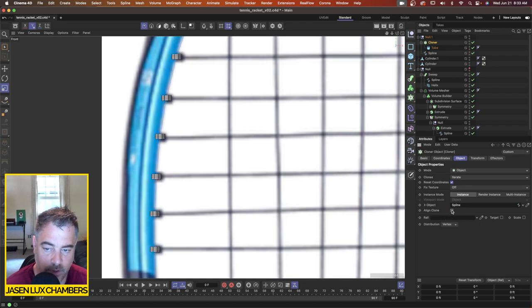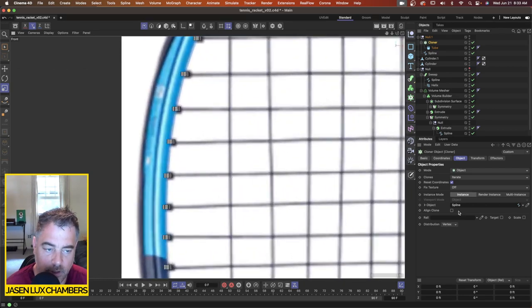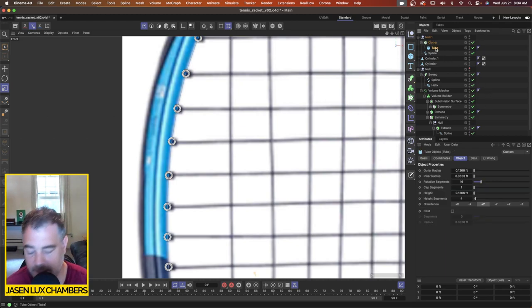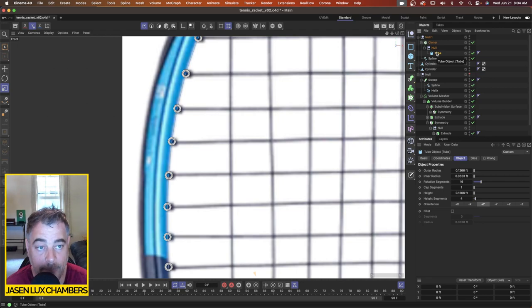Align clone, if I turn that off. If I turn that off, meh. One thing, you know what I do sometimes, to be honest with you? Because it's kind of confusing to figure out how I get this little guy to do what I want with these tools, you just take this thing and group it. The axes here are in the exact same Cartesian space as this guy. But I can now go in here and fiddle around with these values, like, say, 90 degrees there.